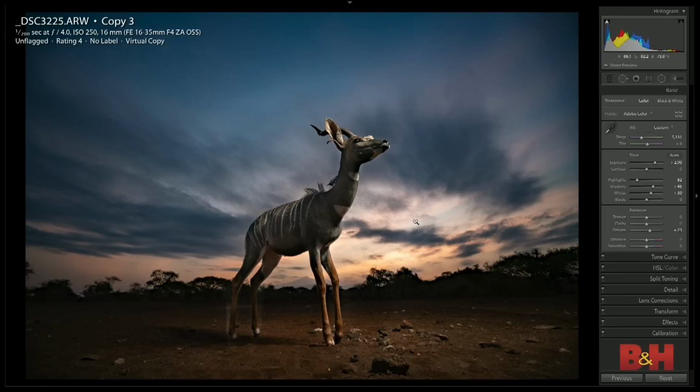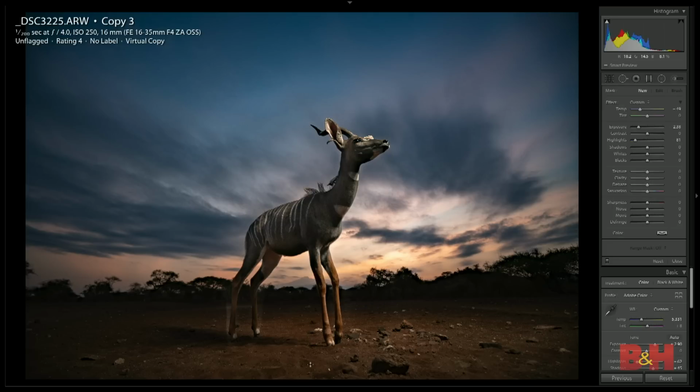The nice little trick when you're lighting is if you put it on motor drive, right? Most flashes have a recycle time of at least 1 or 2 seconds. And most cameras have a motor drive of at least 5 images per second. Put on a motor drive, that first flash is going to pop, the second one won't. And then you can just kind of mask in that darker exposure.